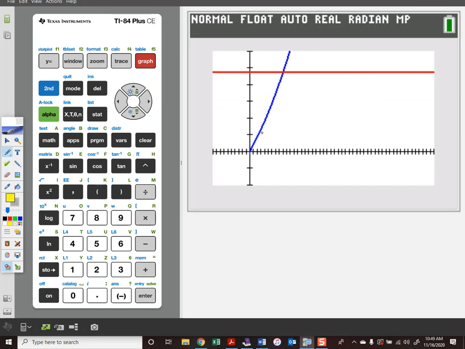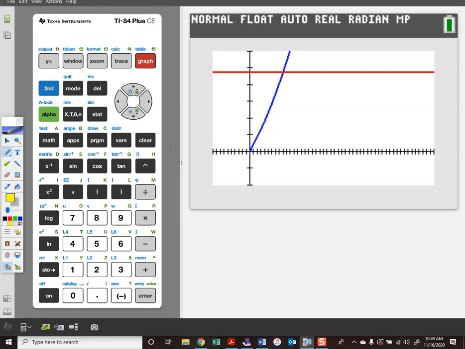So the blue curve is the water function W of t. And of course, it starts at 0 and it just increases. But now here's 48. So what I want to know is this one right here. I want to know this point and what the t value is. Okay, so if you don't have your graphing calculator with you, I encourage you to pause the video and grab it and make your graph look just like mine.